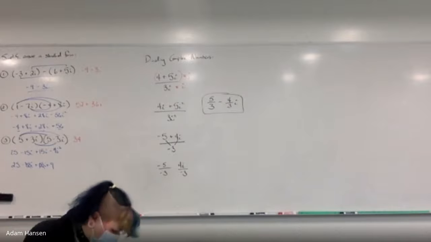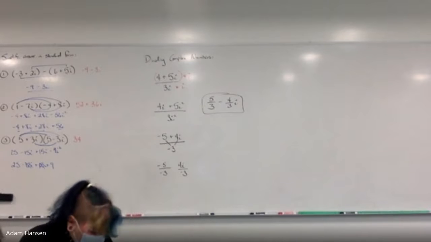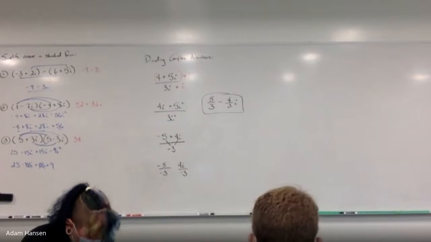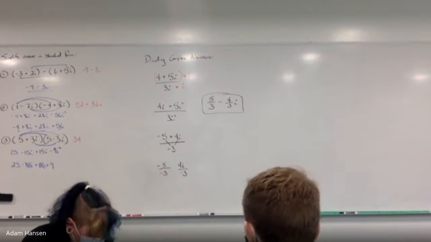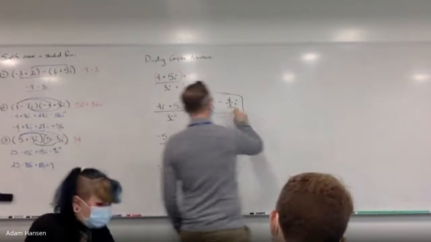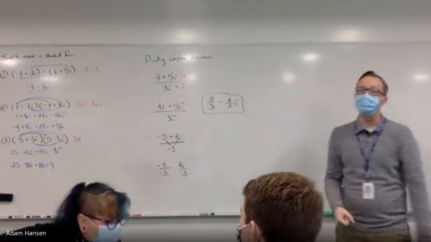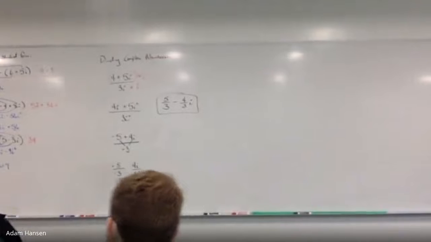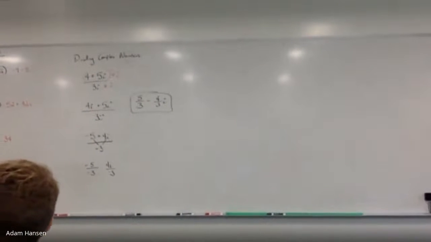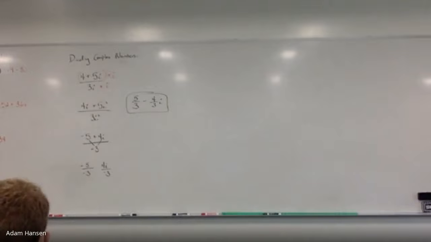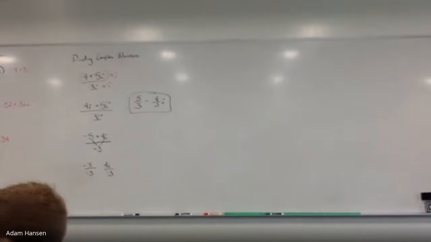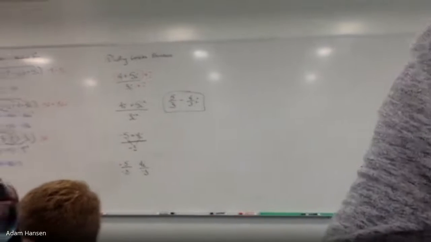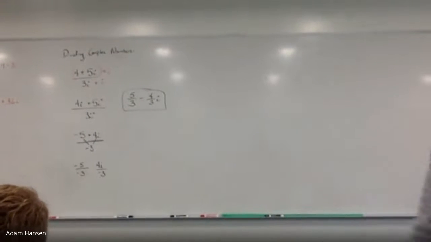Can we combine the fractions? Not really, because one is a real part and one is an imaginary part, and those would be unlike terms that you can't combine. You see how this is a real value, this is an imaginary value. I can't combine them because they're different terms. So you can't add imaginary numbers. I can't subtract and add real numbers and imaginary numbers because they're different terms. But you can multiply. I can multiply x times y and call it xy.